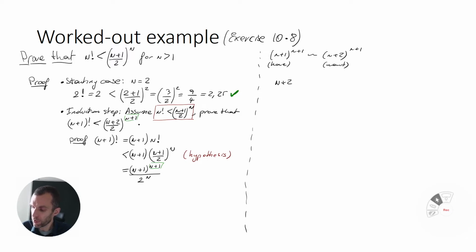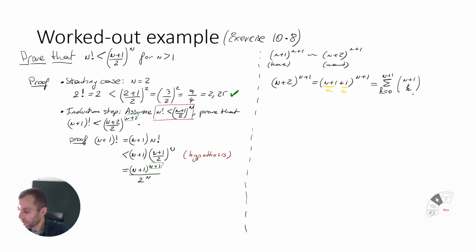So what we can do in particular is we can write (n plus 2) to the power n plus 1, and write it as (n plus 1 plus 1) to the power n plus 1. And that is a good thing, because now we can put this as my A in the binomial theorem and this as my B. And I can write this now as a sum, k goes from 0 to n plus 1, the exponent, combinations n plus 1 choose k, and now (n plus 1) to the power n plus 1 minus k.